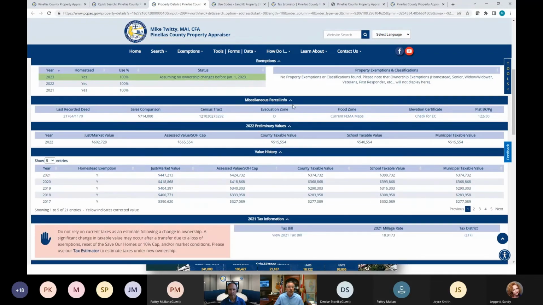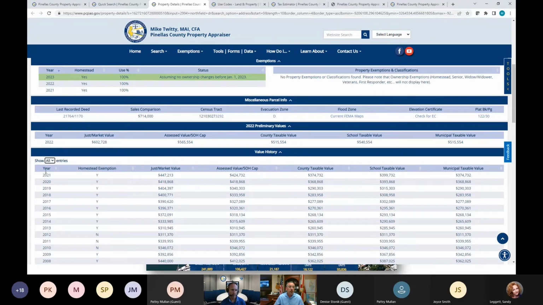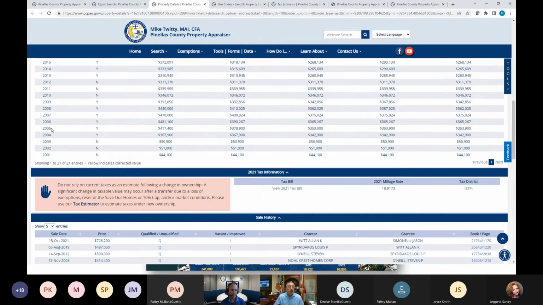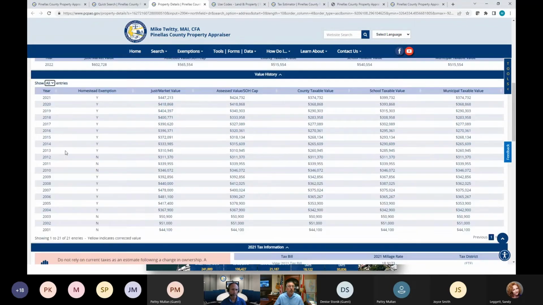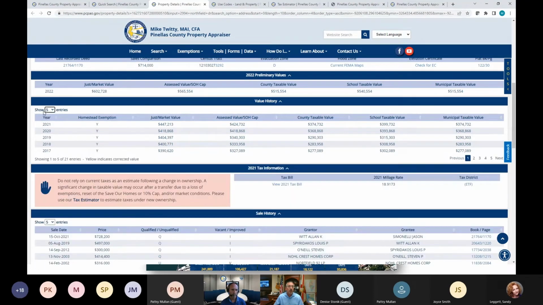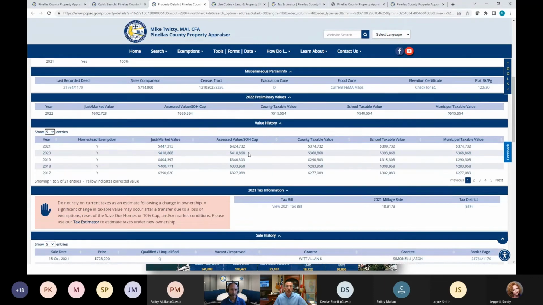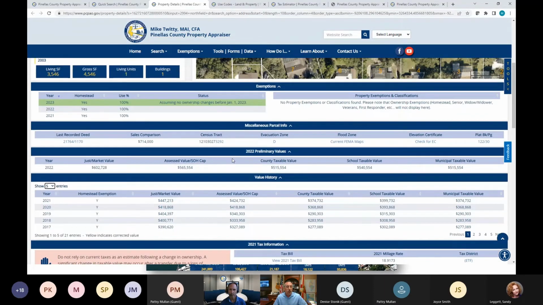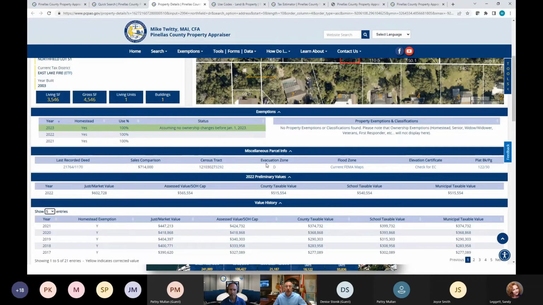That's important because as you come down the page, you can see here we've rolled up some of the value history. We have many, many years of value history. If I turn that up to all, you can see it's going all the way back to 2001 on this particular property. But we've limited it by default to 5 years so that we save a few trees if people decide to print, and it's a lot less scrolling. So you can see we haven't moved the cheese too badly on the detail page.